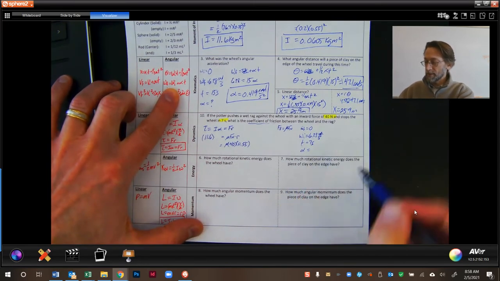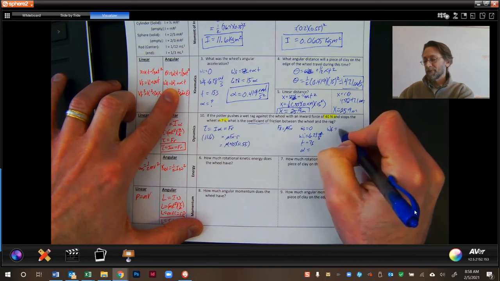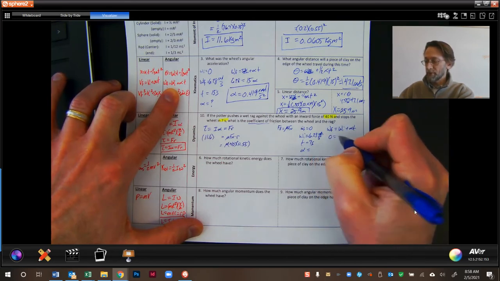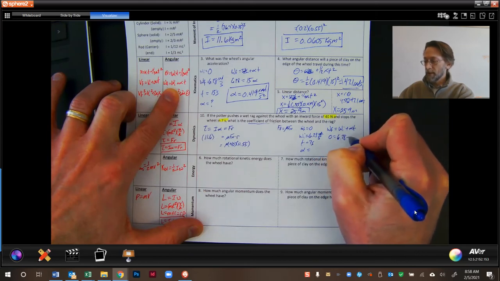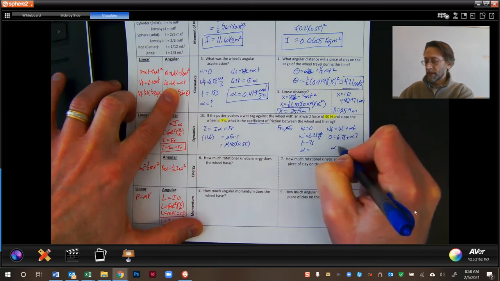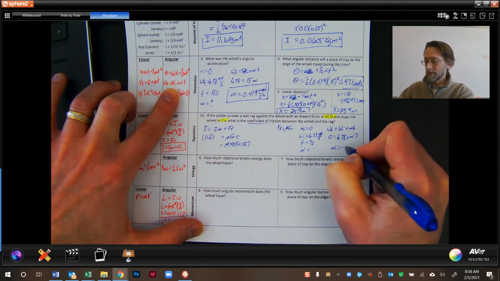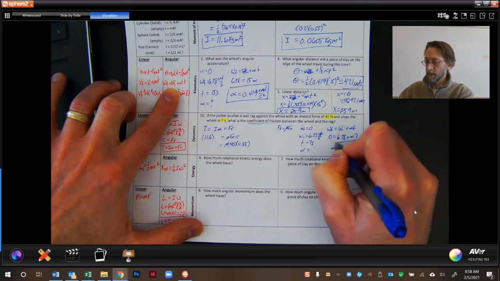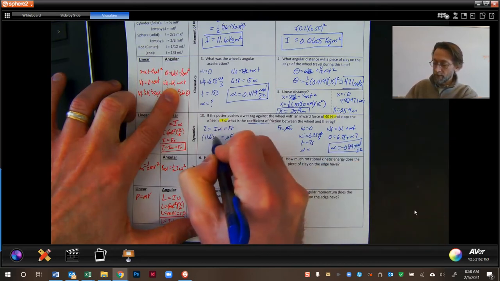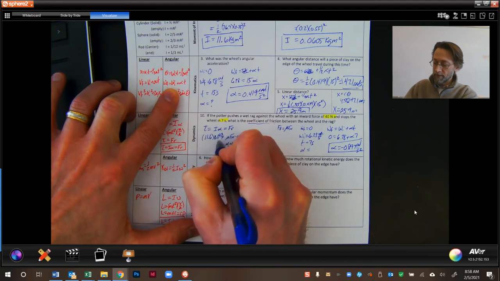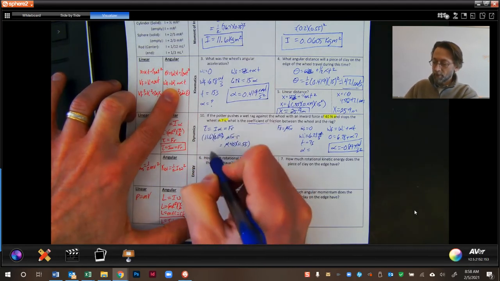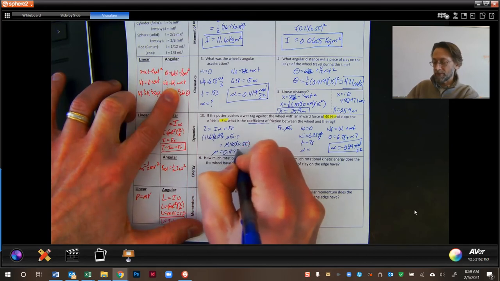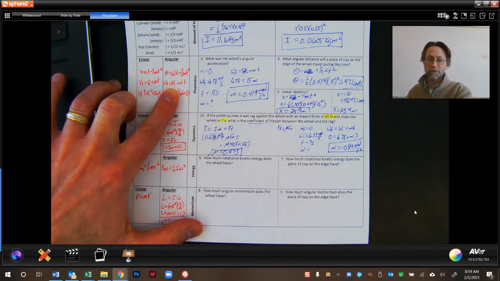So what equation has those in it? It looks like it's going to be the same equation we used above. Omega F equals omega I plus alpha T. So I have a final velocity of 0, an initial velocity of 6.28 plus alpha times 7, and that gives me a deceleration of 0.897 radians per second squared. Then I can plug that in over here, 0.897, and solve for my mu value. So when I do that, I end up with a coefficient of friction of 0.473.